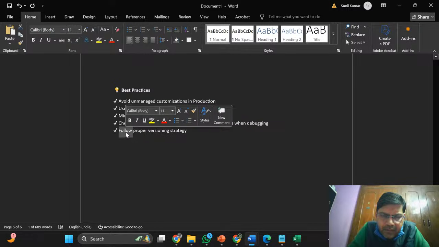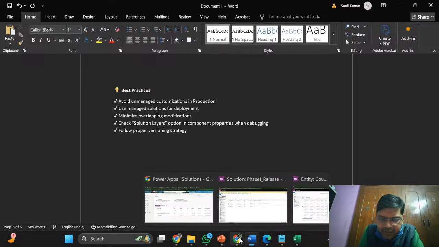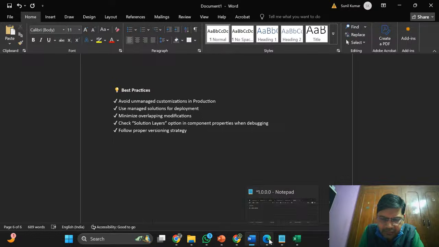Follow a proper versioning strategy. So we have to avoid unmanaged customization directly in production, deploy only managed components, and check solution layers. If whatever you have deployed is not reflecting in production, that is the kind of work we have to do during production deployment.